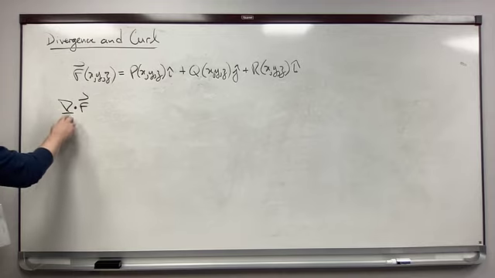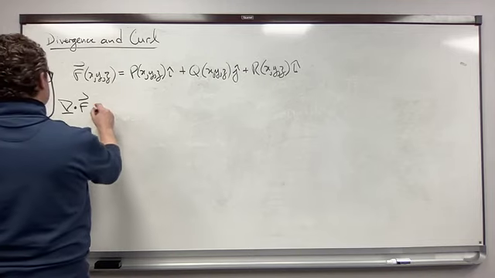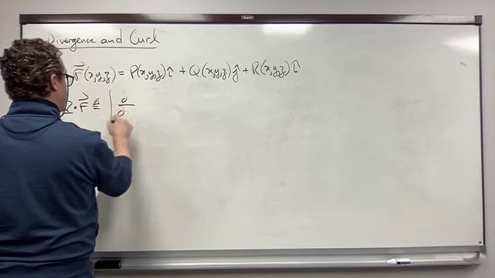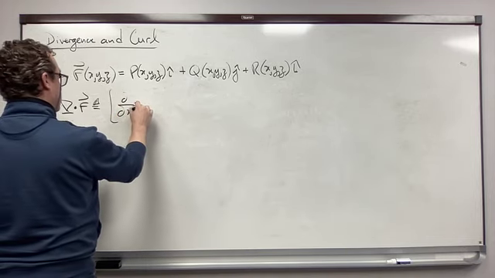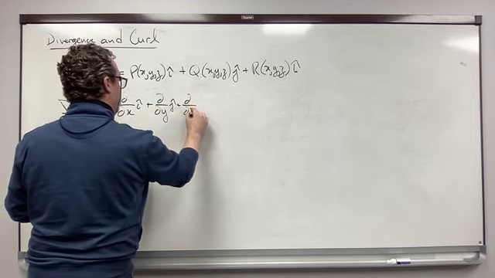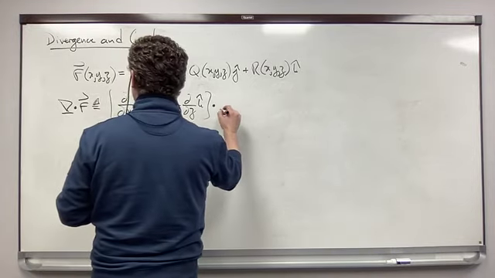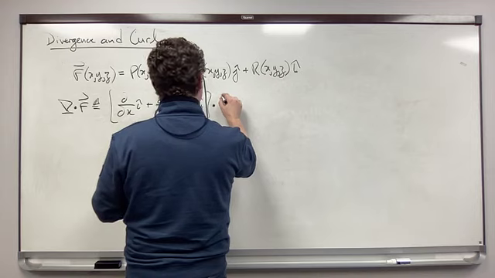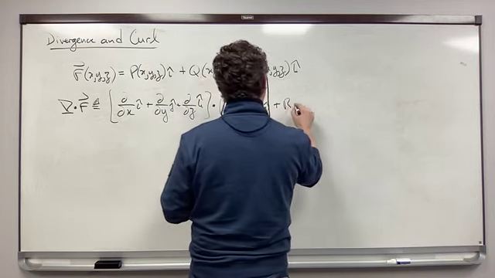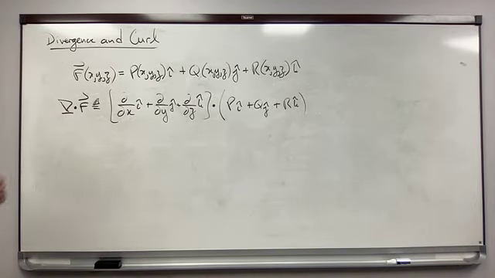So the del operator dot f, a dot product in the vector sense. Okay, so that's defined as, we just write the del operator, right? That's how it always is. It's how it's been so far. And then think of that as a dot product of this guy, Pi plus qj plus rk, where these are functions of x, y, z, of course. So nothing to it. You just do the dot product.